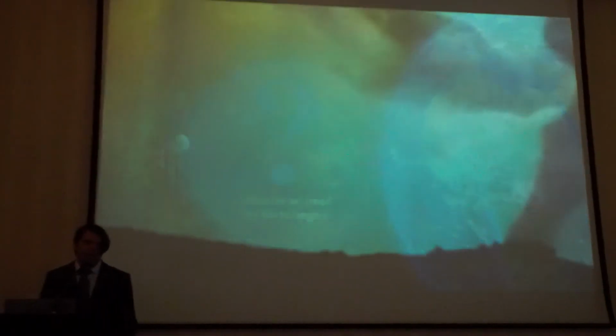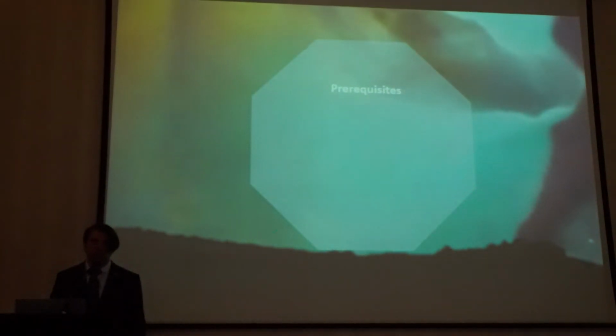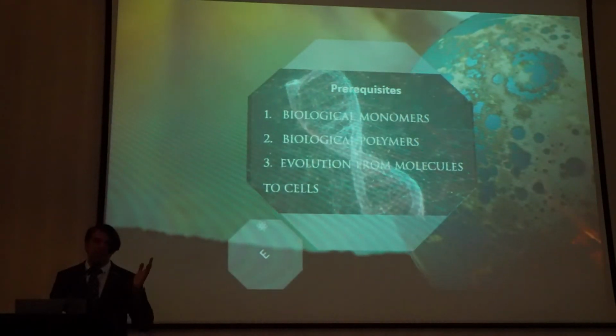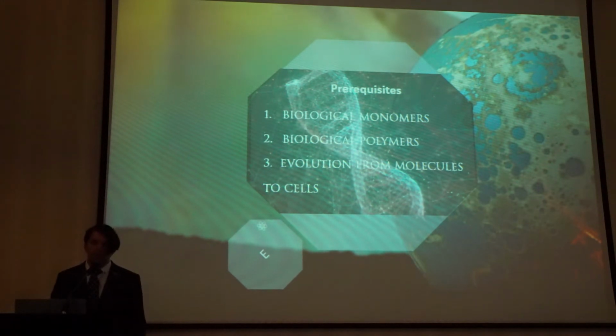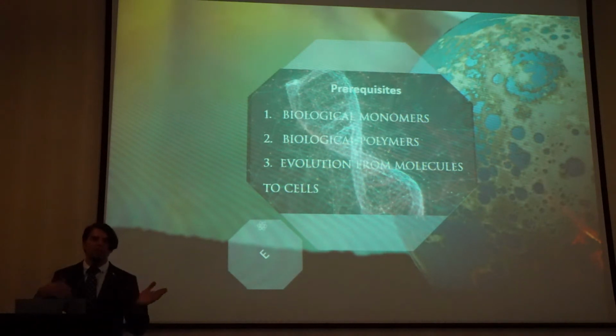I believe not. So let's go back to those three prerequisites of life, as beautifully explained and summarized by John Desmond Bernal. Those prerequisites are the formation of biological monomers, then the formation of biological polymers, and finally the evolution from molecules to cells. Can we think of one more ingredient here? I can think of only one thing: energy transfer.